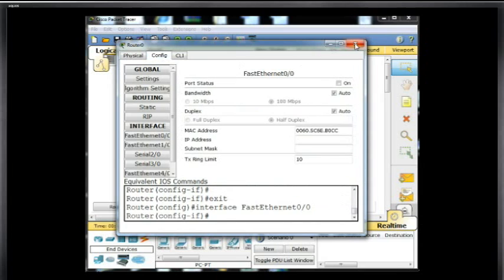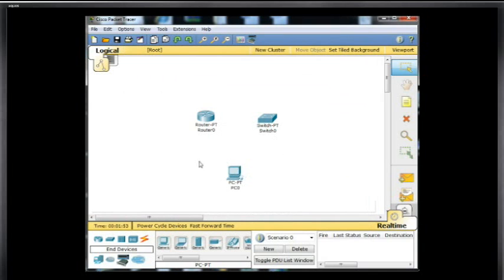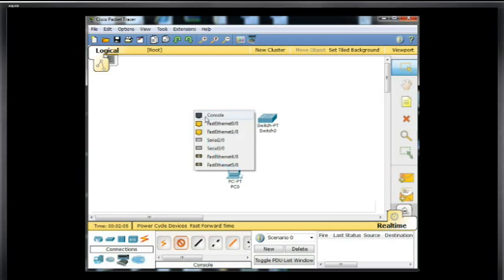So what you're going to have to do is, just like a real IT admin, network admin, you're going to have to get your PC, and you're going to have to go and get a console cable, and attach it to the serial port on the computer, drag it over, and attach it to the console port on the router. And if you have to configure the switch, then you'll click on this X, and you'll X out the console cable, and you'll put another one here, and you'll console into the switch. And that's what I'm going to do right now. We're going to console into the switch and do a little quick configuration on the switch.